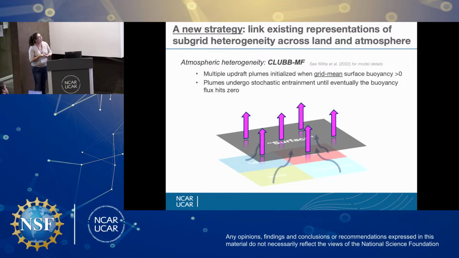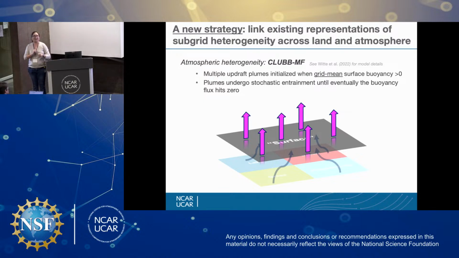With that, the atmosphere is doing other fun stuff with heterogeneity. So within CAM, the Community Atmospheric Model, there's a parameterization called CLUB, which stands for the, no, we're not going to do what it stands for. But it's basically the boundary layer turbulence shallow convection parameterization that's in CAM 6. And that was our attempt one: let's just use CLUB and see what happens. Nothing great. So there's a new development, CLUB MF.